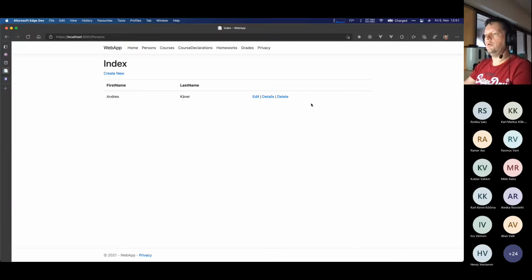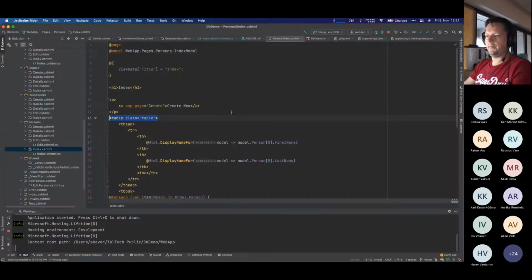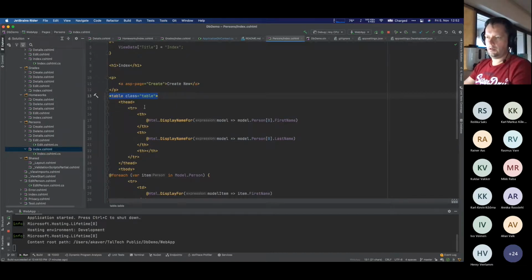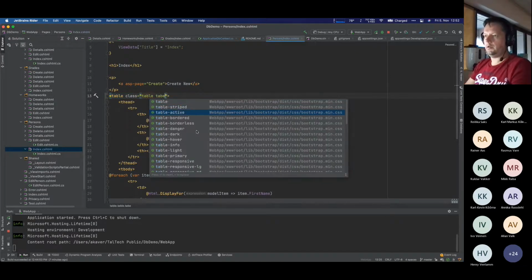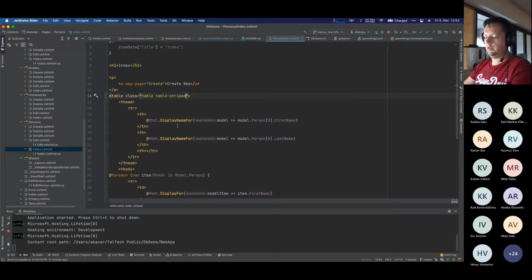So there is no point in drawing out tables as divs and stuff like that. So this is still a table, but it has nice styling properties. The most common one is probably table striped. This will make every other line a different color, so darker and white background, so it's easier to see what the data is.